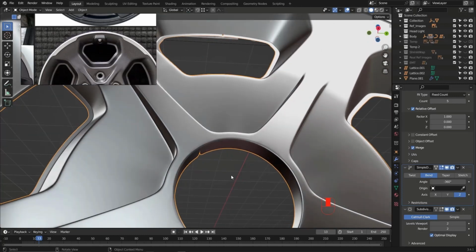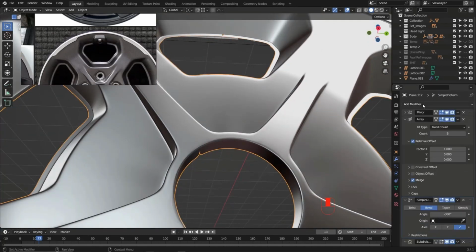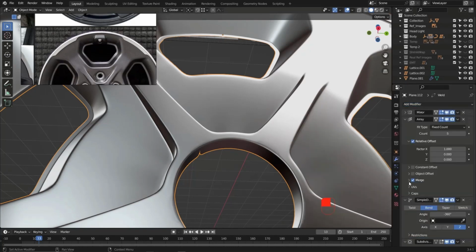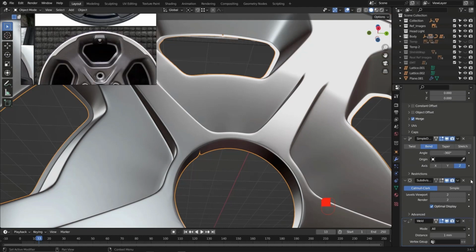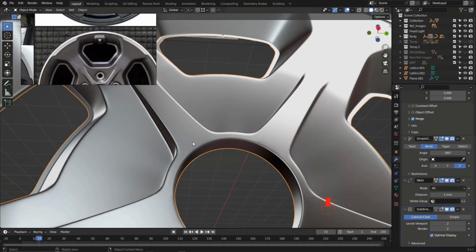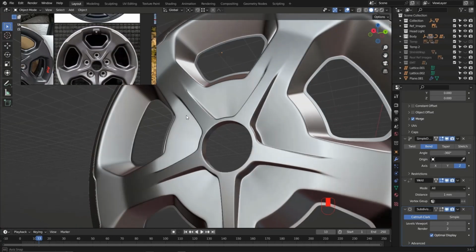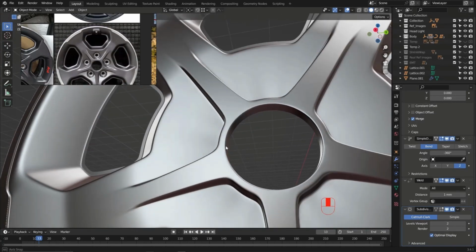All right, I don't know what happened here, but let's go here and let's add a weld modifier and put the subdivision surface underneath it. And as you can see now it's solved. As you can see now the result is better and cooler.